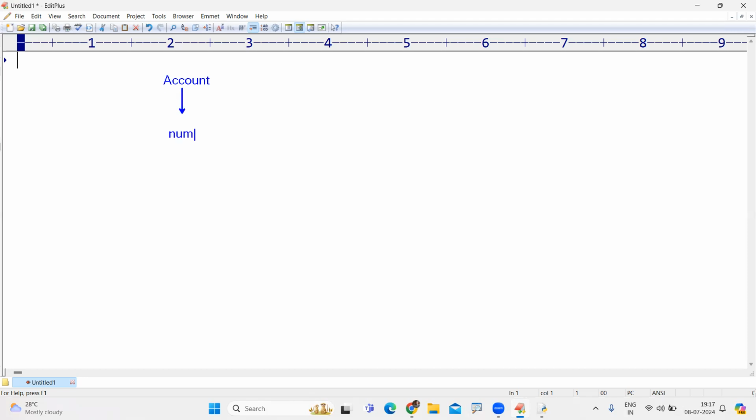Account number, account holder name, what is the balance in the account, what is the IFSC code, person age, what is the address, what is the gender, what is the height of the person, just for explanation's sake.